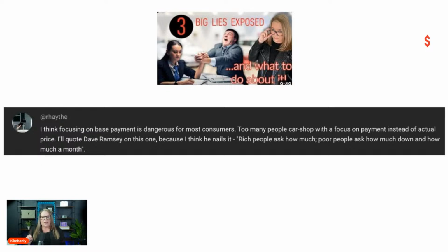The reason that I say to check out that base payment is because you want to see that first. A finance manager will often go right to column one that has all the protections in it and show you that payment first. And that's not what you want to see. You want to see what they're showing you is the base payment first, which is also going to tell you the term and what interest rate they have you at, as well as how much is being financed. And certainly match that against your purchase order. First and foremost, you look at that purchase order before you sign anything.